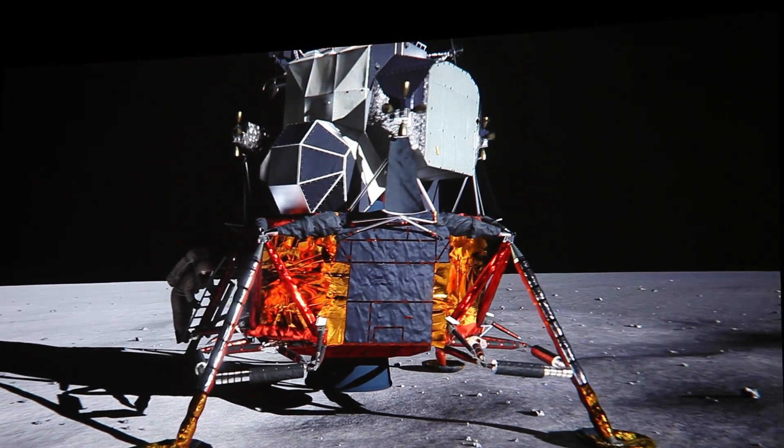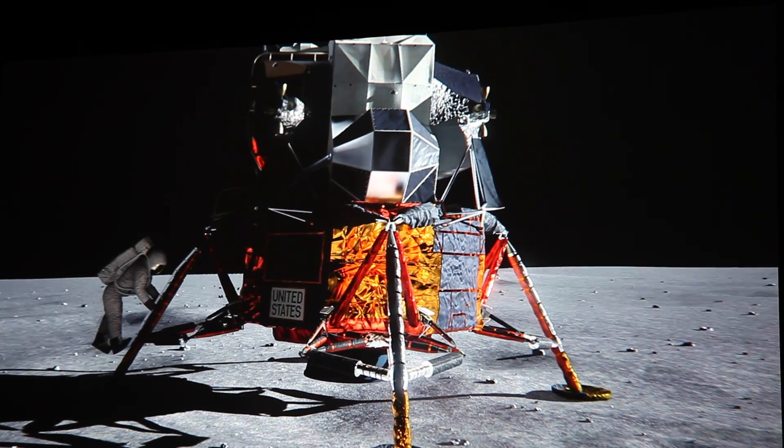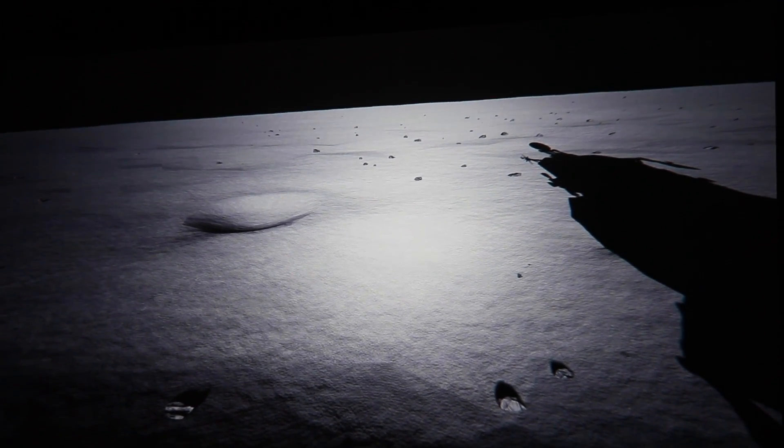So we had to learn a great deal about the material not only of the lunar module but actually of the surface of the moon itself. It has some pretty interesting properties. Lunar dust, or regolith, is a crystalline silt — it's a very fine silt. A lot of people think that it reflects a great deal of light. In fact, when we first set out on it, we actually thought that it would be almost like snow — like it would be this blinding white light.